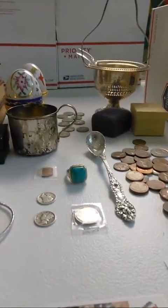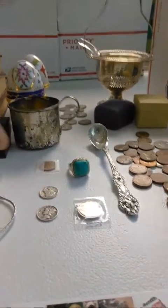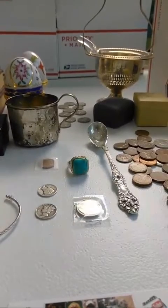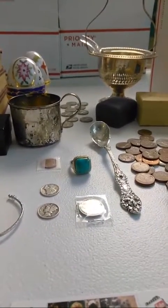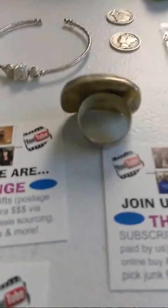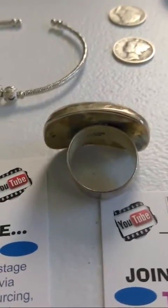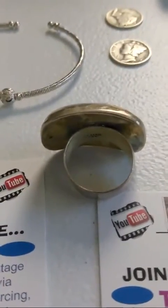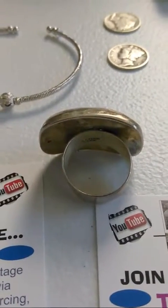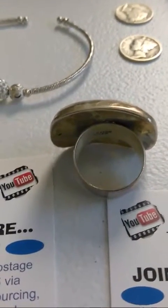And one of the things, I remember the dealer, he's like, yeah, you know, that box has a few pieces of silver in it. Silver is barely worth anything nowadays. It's like costume jewelry. I was like, yes, I love when people say that, because that is not true. If you're buying from someone, I don't care if it's a tag sale or personal sale or a flea market or whatever. I mean, you're not going to get people saying that at an antique show, or if they have a stall in the antique market. They're pretty much selling things as what they're valued at. Sterling silver is sterling silver at the end of the day. It is not costume jewelry.